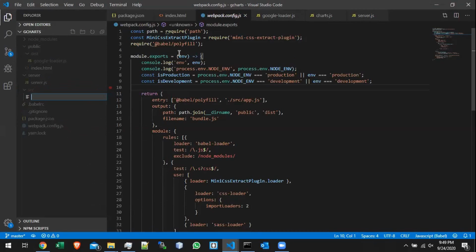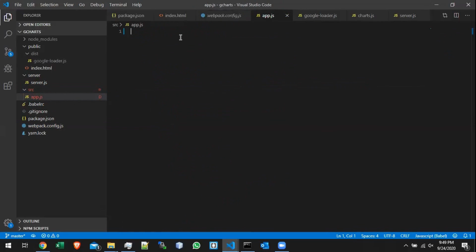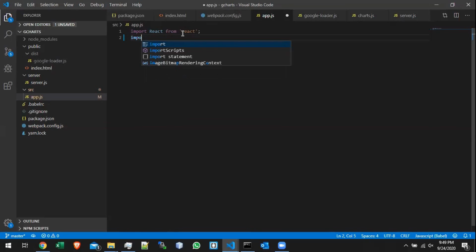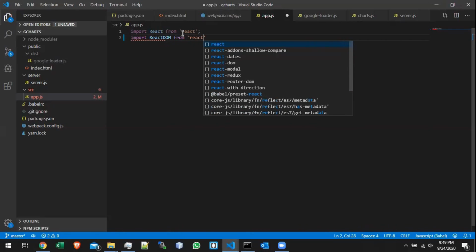So first thing we're going to do is create our app.js. This will all get compiled to the bundle.js. And since we're creating a React application, we will import React from React. And we will need to render something. So we'll do import ReactDOM from ReactDOM.